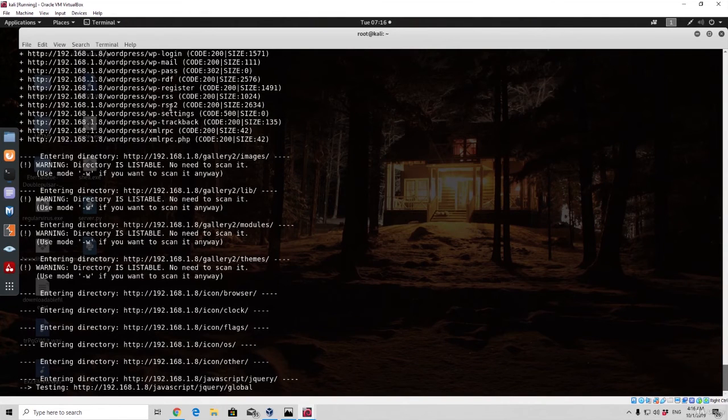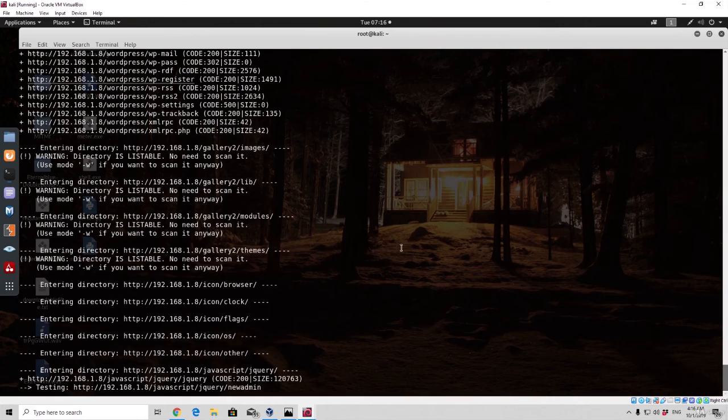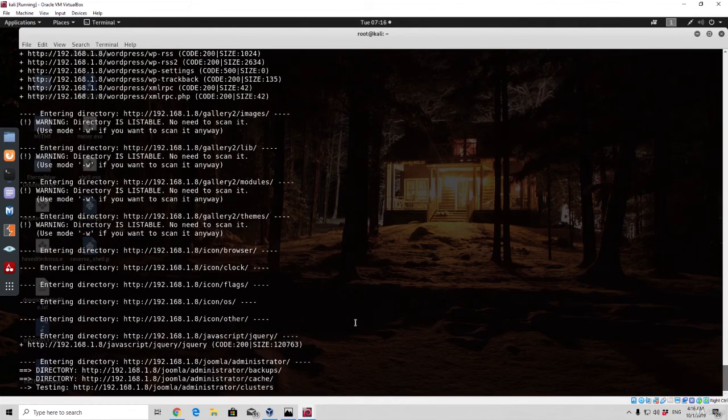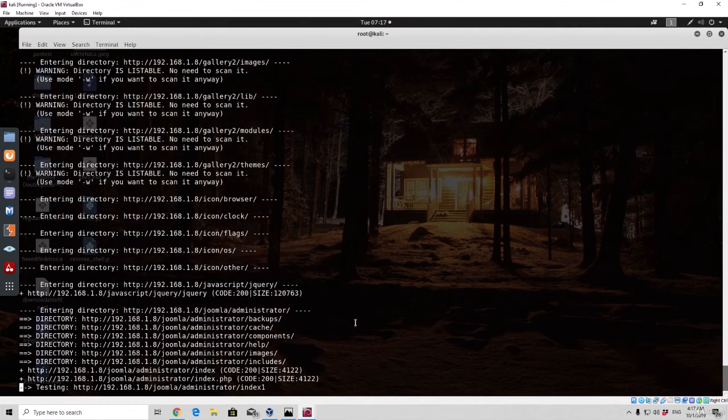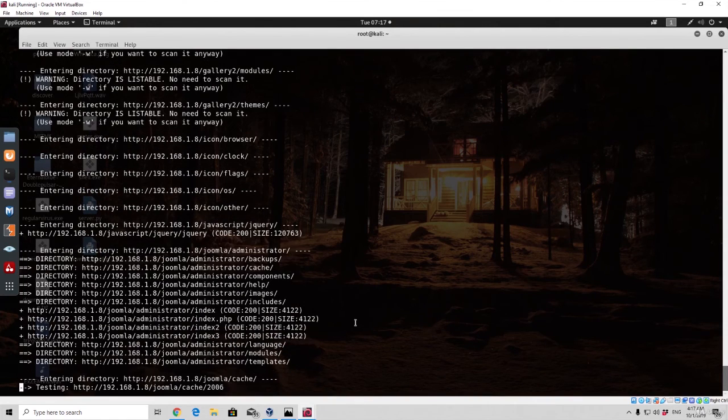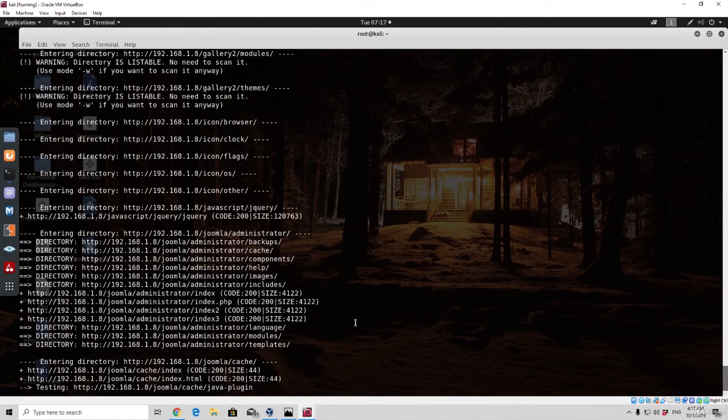So all of these right here that got code 200 do exist, and maybe they could host something potentially interesting for us, such as some information or possibly even passwords that we can find just by simply brute forcing directories. Basically, we're not going to wait for this to finish. That would be about it for this tutorial. We covered two different tools, Whatweb and DIRB.